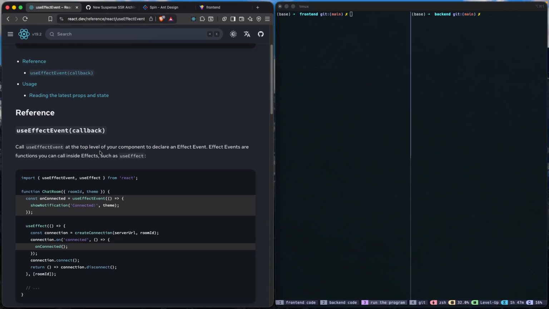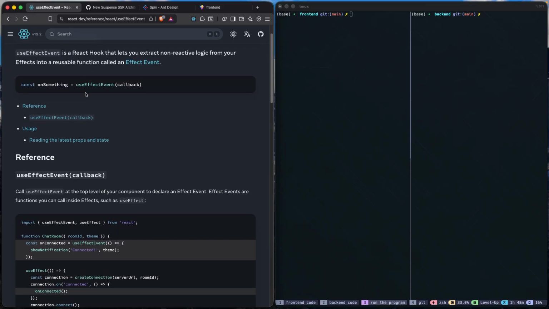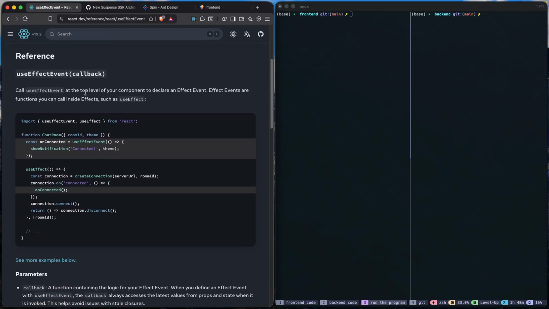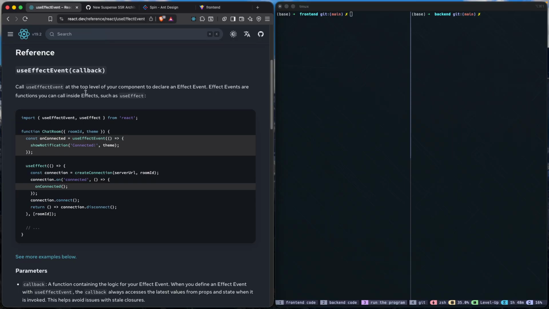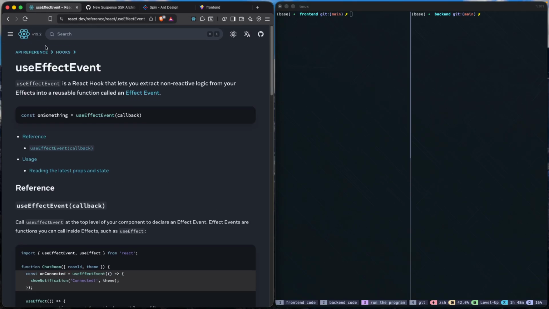It's a React hook that lets you extract non-reactive logic from your effects into a reusable function called an effect event. Interesting. We'll read all about it.